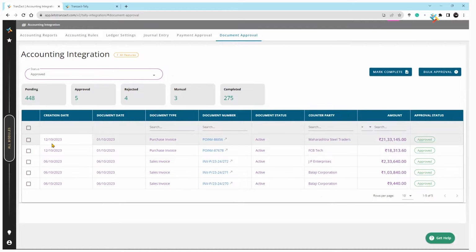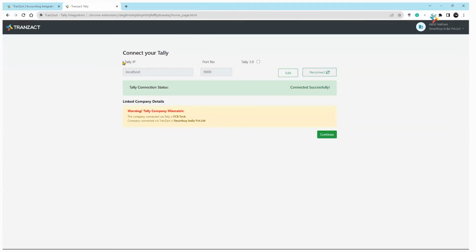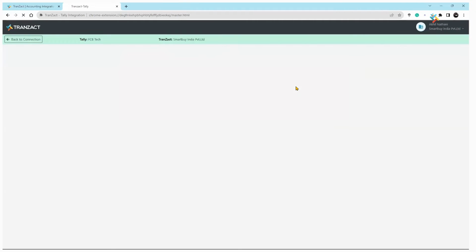What I need to do? No need to download the report. I will simply open my Tally extension, and please check here my Tally is connected. Click on continue. After that, I will select send voucher data. So please check now, here you will get two options, via Excel upload and direct integration as well. So Excel upload is already available. Direct integration is the new part.